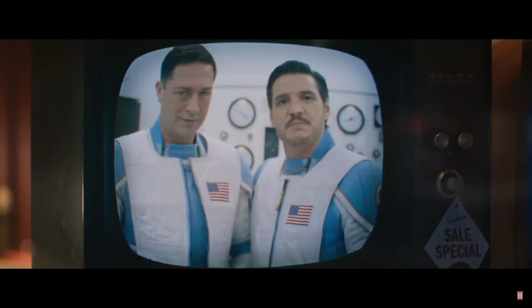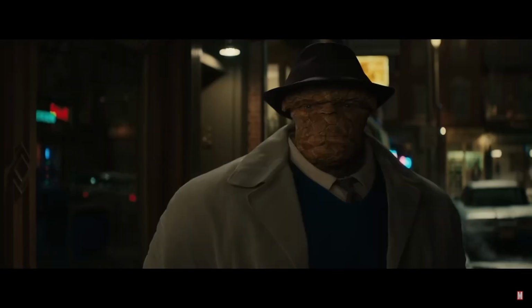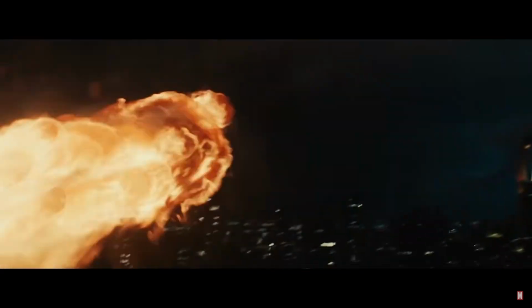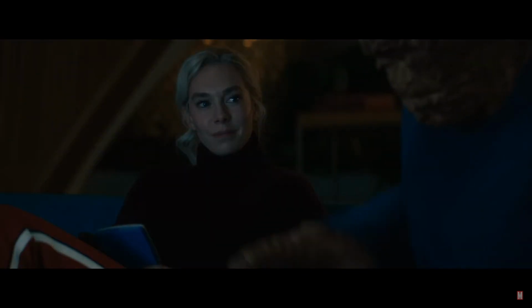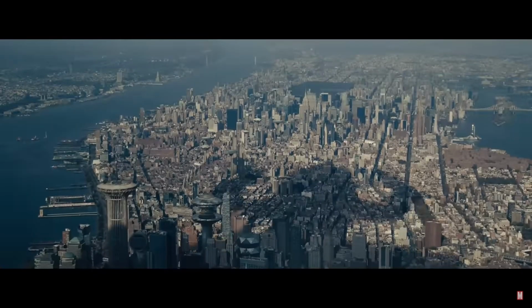But by the looks of the trailer, it does seem like this movie could have that same issue. I think the MCU could benefit from lowering the threat level in some movies to be able to build up to a larger threat in later movies in order to reestablish that feeling of a high stakes story. But maybe it works out and they're able to tell a good story and find a way to make the stakes feel high in this one. We'll just have to see it to find out.